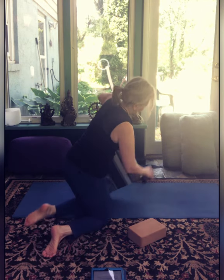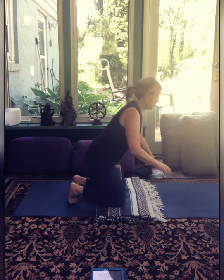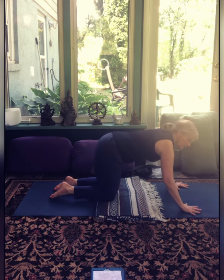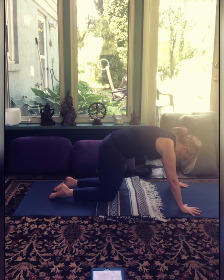And you might wish for a blanket under your knees, depending on what surfaces you have at home. And then let's take this block between the inner thighs and come into our table. So we'll do cat-cows, working the adductors with the block. So take an inhale, exhale and round. We're going to squeeze the block and shift the block forward as if our nose could touch the block.